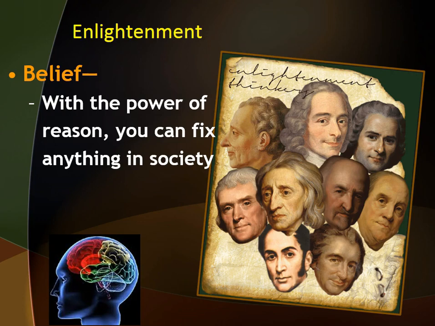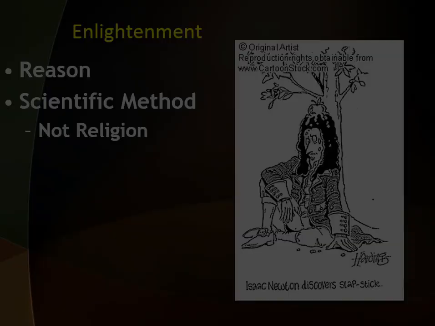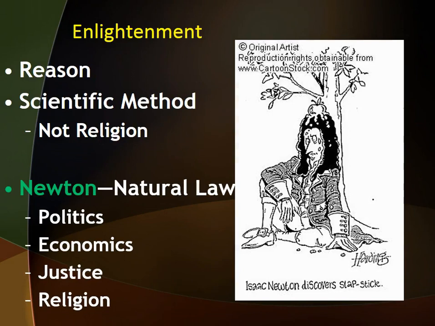And the Enlightenment was a different way of thinking. Prior to the Enlightenment, if something good happened, if something bad happened, if anything happened, it was because of the power of God, because God wanted something to happen. So if you were blessed, it was because God was happy with you. If an earthquake struck you dead, it was because God was angry. And the Enlightenment is a different way of thinking. Instead of blaming or attributing everything to a God, it's the idea that through logic and reason, we can solve the problems of society. So it's all about logic and reason.